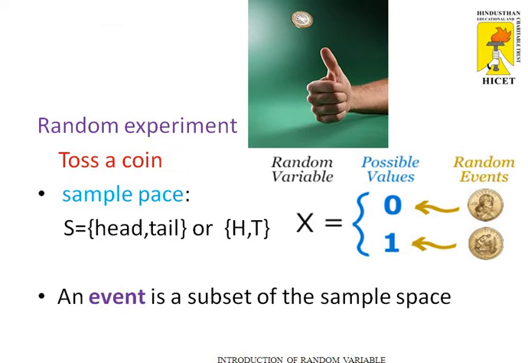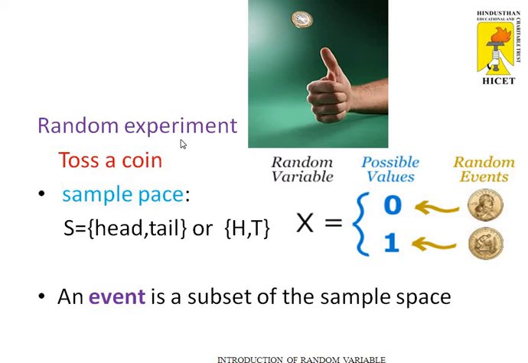Let us define a random variable. For this, we need some basic definitions, namely random experiment, sample space and event. What is a random experiment? It is a well-defined procedure that produces an observable outcome that could not be predicted in advance. Let us take the example of tossing a coin. Nobody knows what we will get, whether a head or a tail. But it is certain that either a head or a tail will occur.